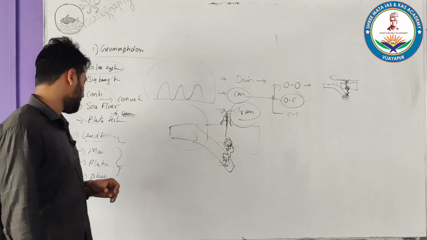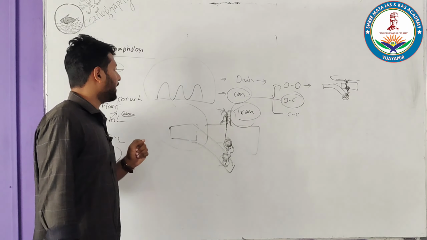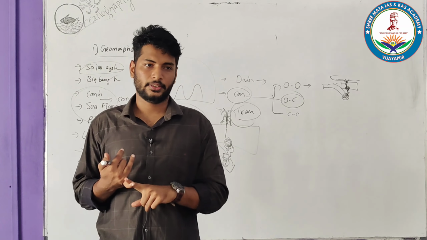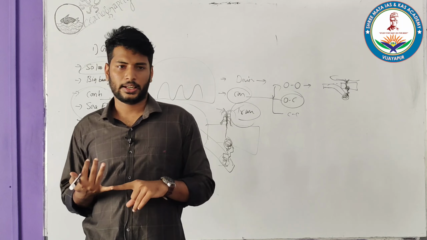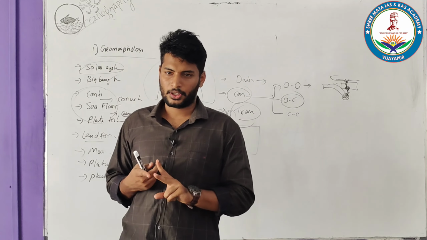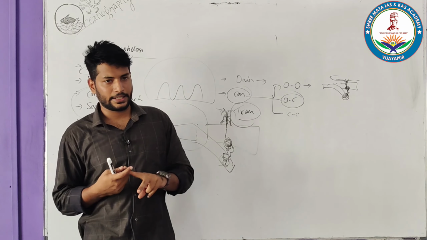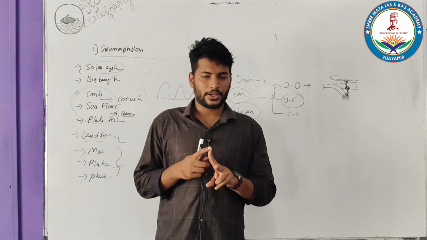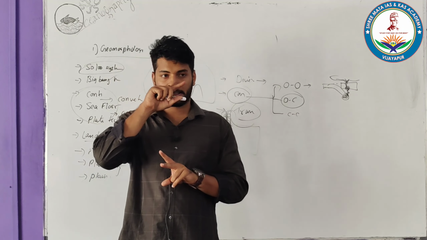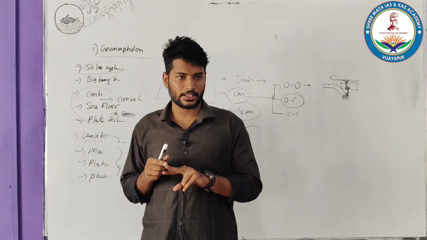So that's all about that, and then we learned about the catastrophic events, the reason behind earthquakes, the epicenter and focus, and how an earthquake is formed. The two different kinds of waves: we have the body wave and the surface wave. Body waves are the waves created in the interior of the earth, and they are divided into two: the P wave and the S wave. This time a question was asked directly: which will reach first?